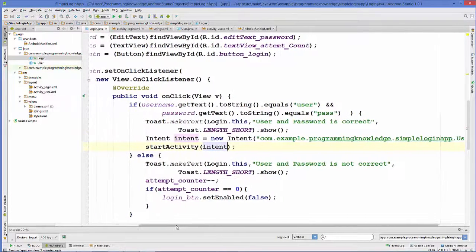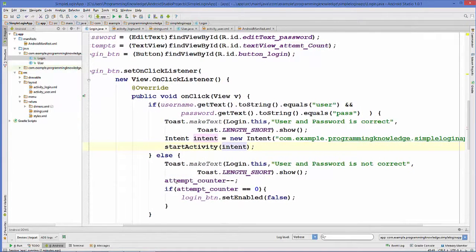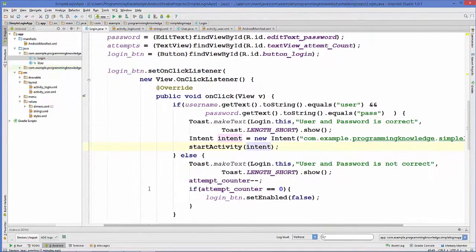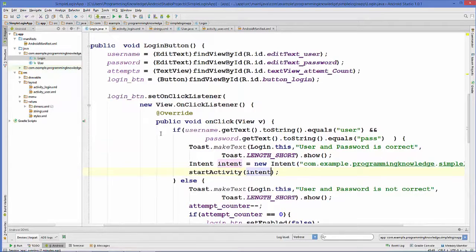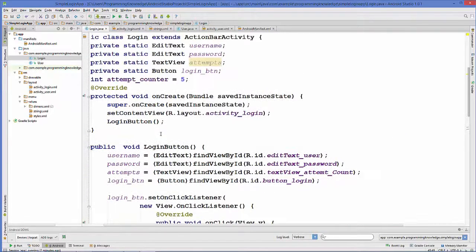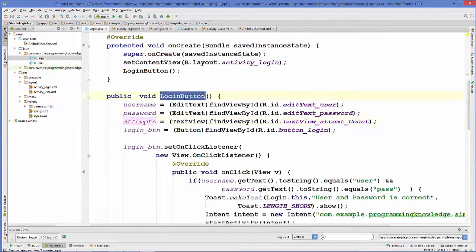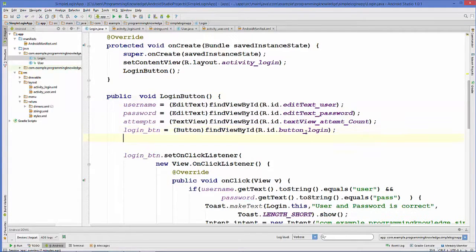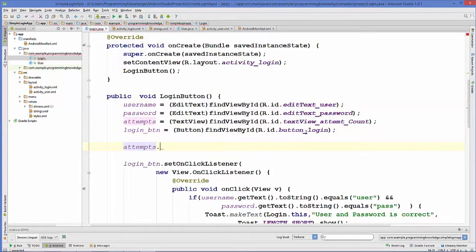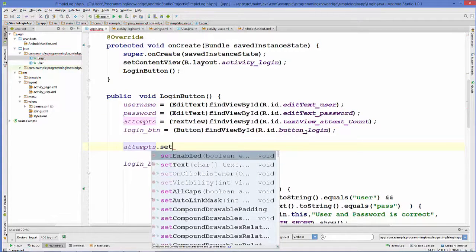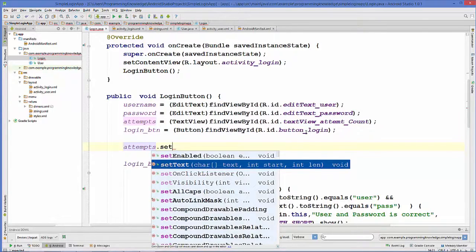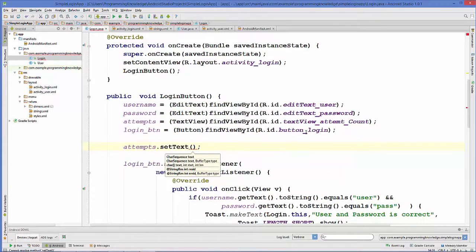Okay, one more thing we want to do here is set the count to the attempt text box, right? So what we can do here is take this attempt inside this login method, and just below the casting of these variables, attempt.setText, and we will set text equal to whatever the counter is right now.